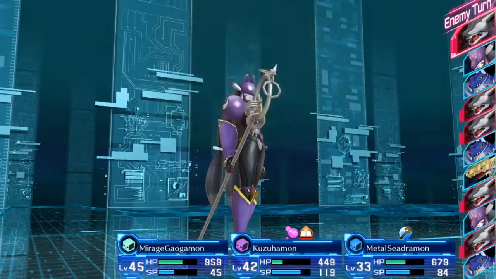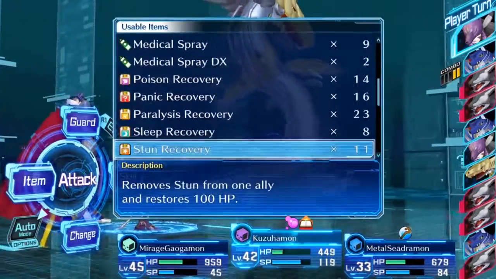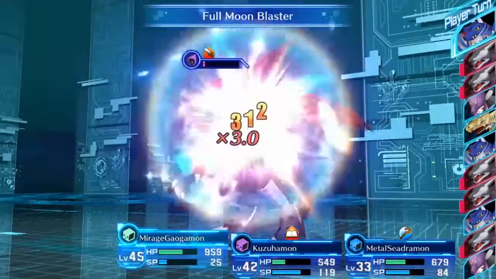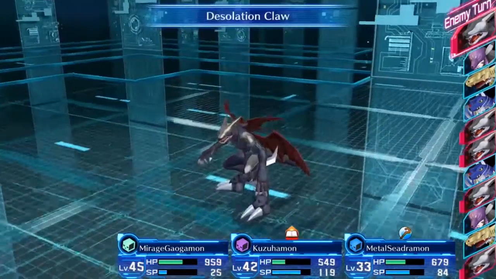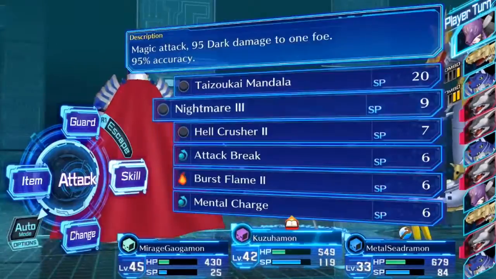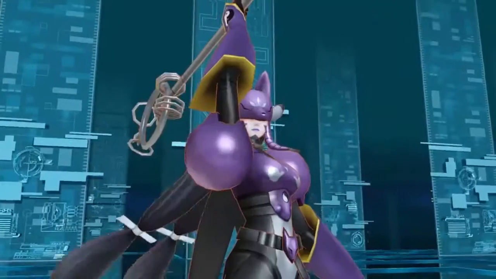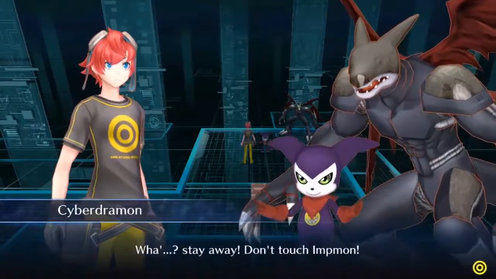Venom Trap. Ah, again, he's poisoned us. So we're gonna use this turn to heal, actually. We have a lot of those poison recoveries, man. No, we are doing 300 damage. I was reading that wrong. Three times damage, I should say. Sorry. Desolation Claw. Okay, we should finish this in the next one. Alright, 280. We did it. We got 1,420 experience and 1,104 yen. Tasty.